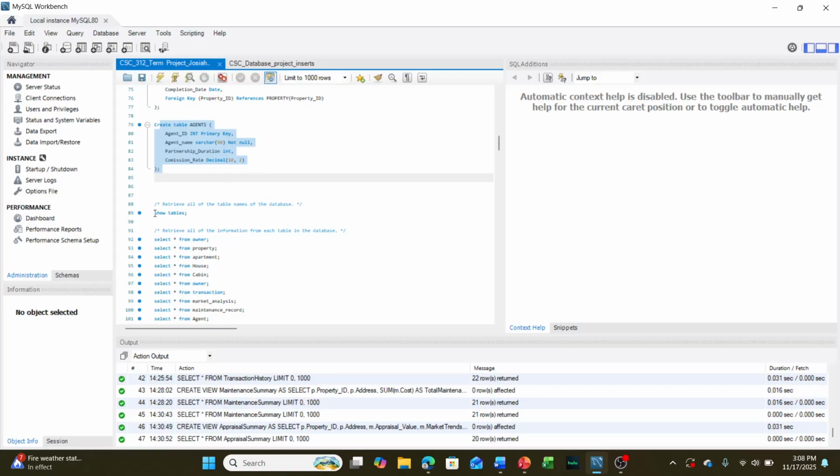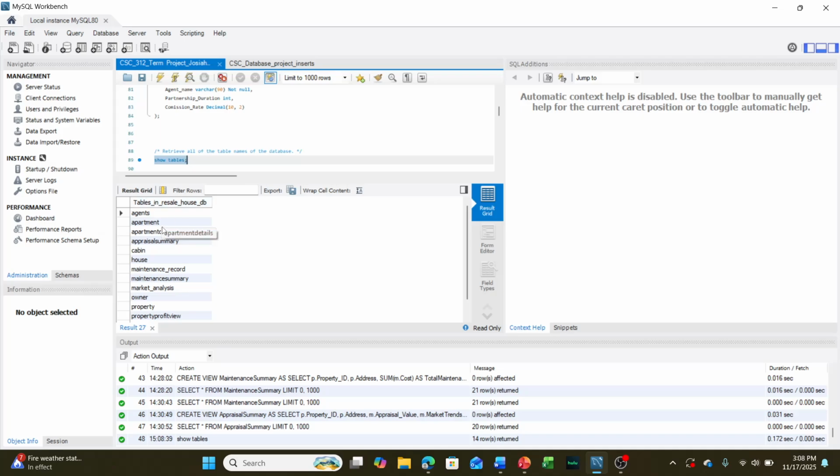To test it, I did a bunch of select statements, like right here. It just shows all the tables and everything, and all the views and everything. I've got a bunch of views and functions that come up later.